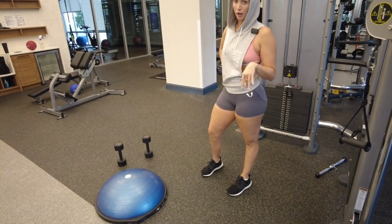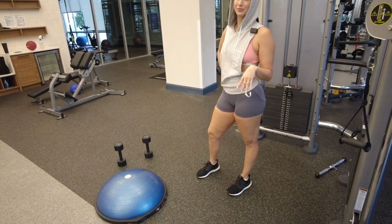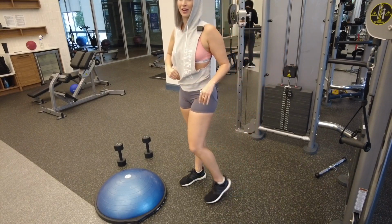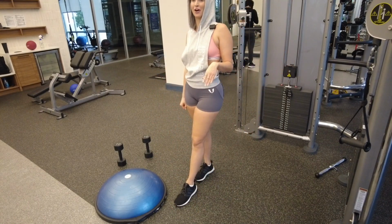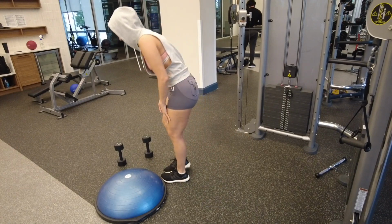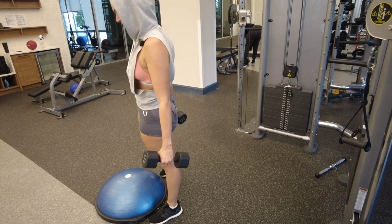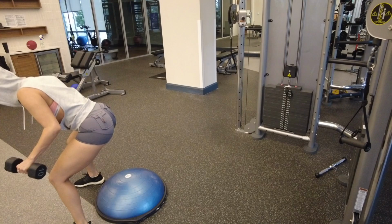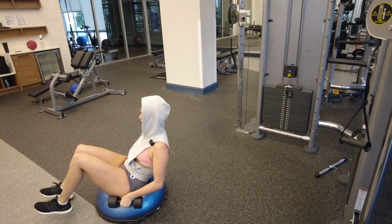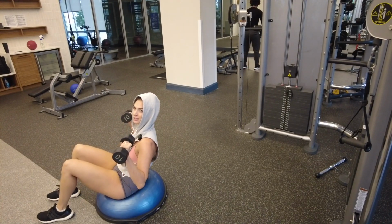Okay, basically what Alvin said was we're gonna start with core work. Stability, so you're starting with shoulders, but there's a stability aspect to it. So you're picking your feet up off the ground. That's the modified version, right? Put feet on the ground. Okay, so we're gonna try both. We got some weight here, 10 pounds, a half medicine ball or whatever. Sit. Lean back. Okay, we're gonna try with the feet on the ground first.